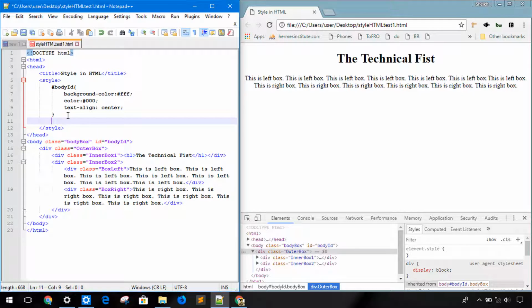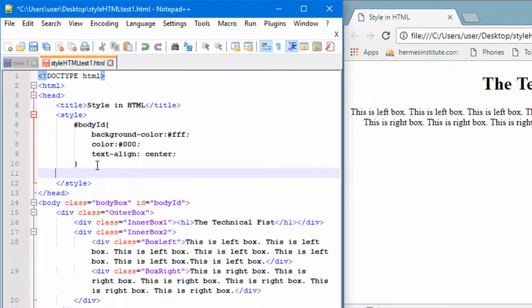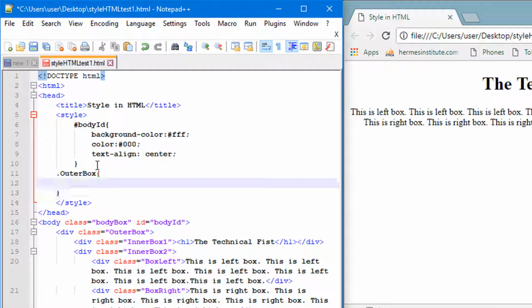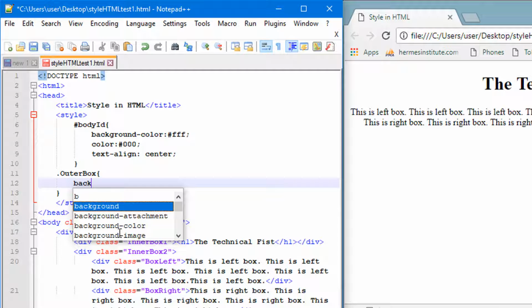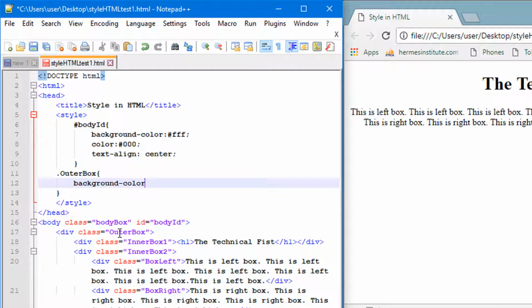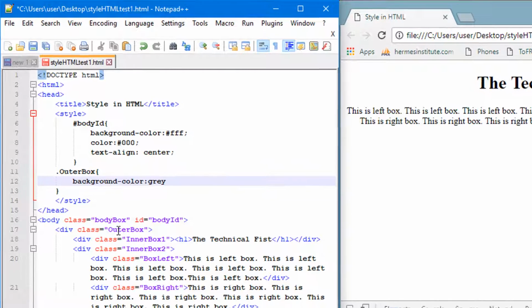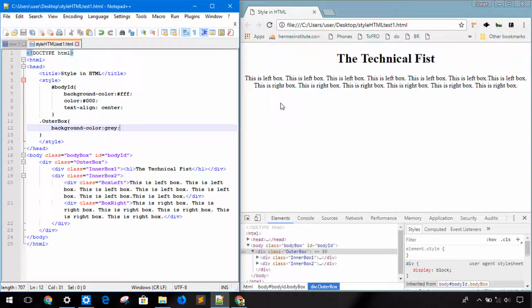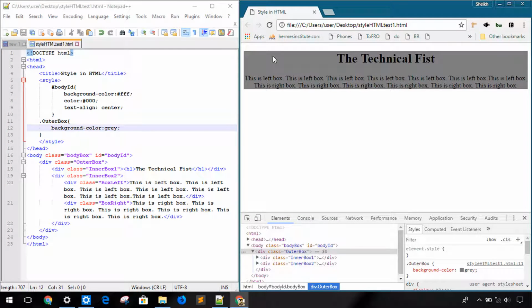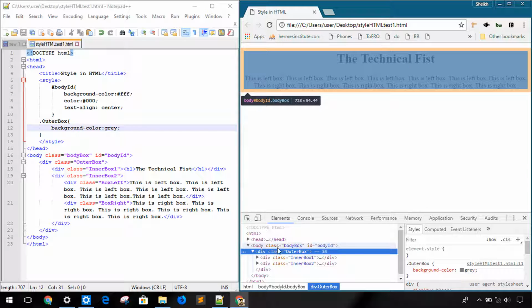So for that, let's first differentiate this body with a color. In outer box, I'll put the background color. If you don't know how to put the background color or color, in my previous tutorial I have already explained how to write the CSS inside the HTML file. Go through it. Also you can see the card over here, and I'll be giving the link in the description. You can see the color of outer box I have put over here, that is gray color.